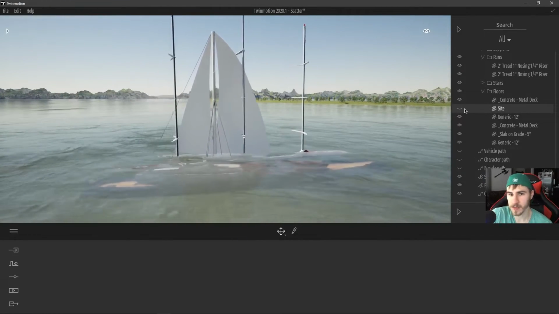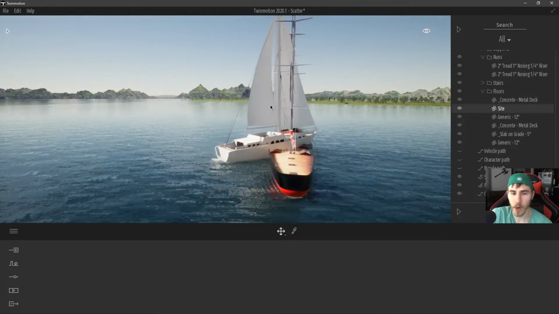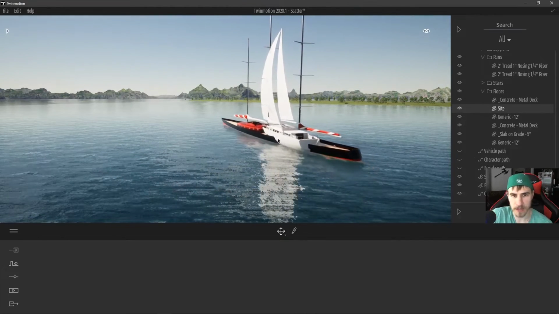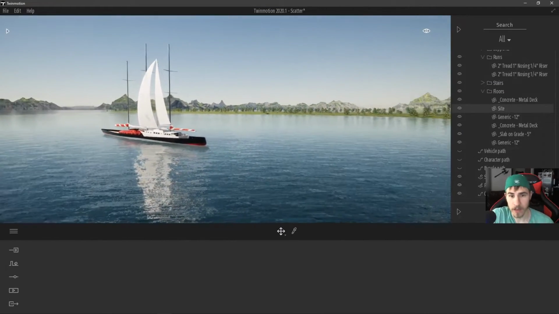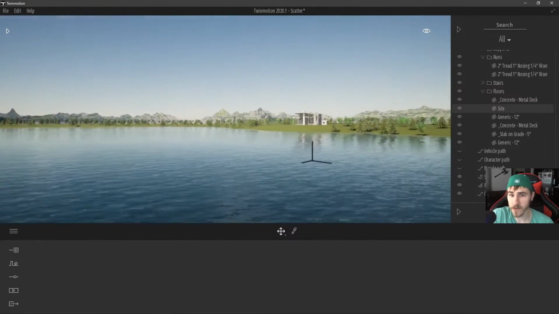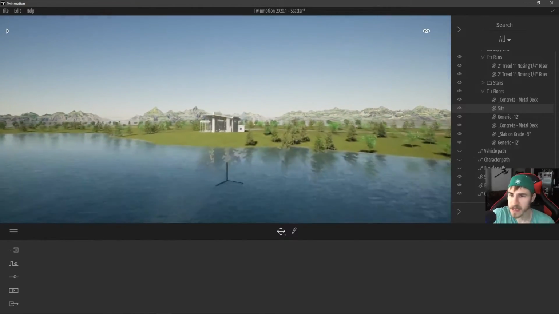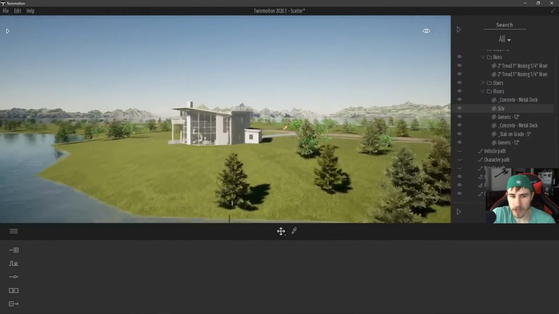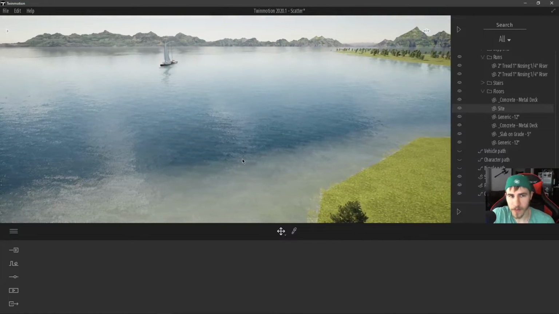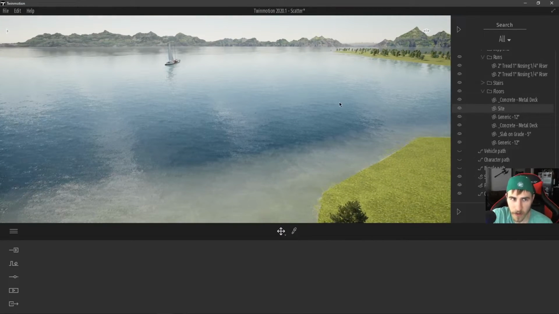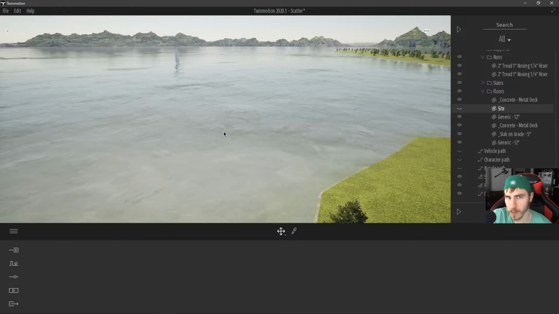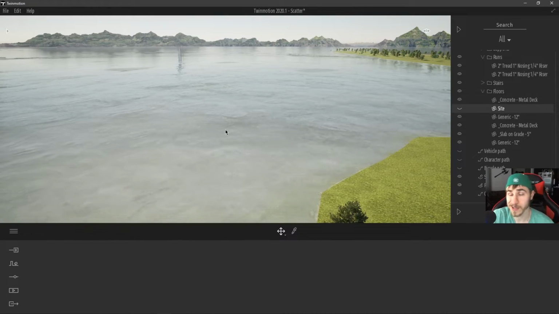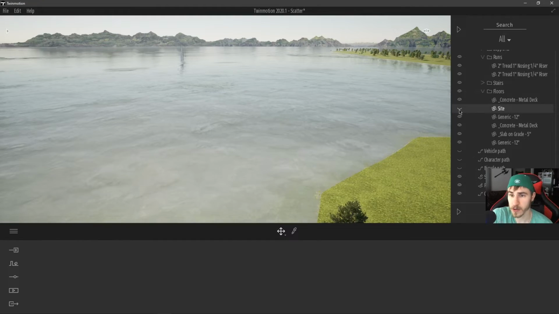But as soon as I turn this back on, you can see that the boat pops back up, and clearly this is, I don't know what we're watching here, but I think we should turn away. But we've got two different boats on top of itself, and the reason it did that is because we've got the path that is following the ground plane, and I basically, by hiding this, removed the ground plane, and I have an ocean. So the ocean does not serve as a ground plane, just so you're aware.